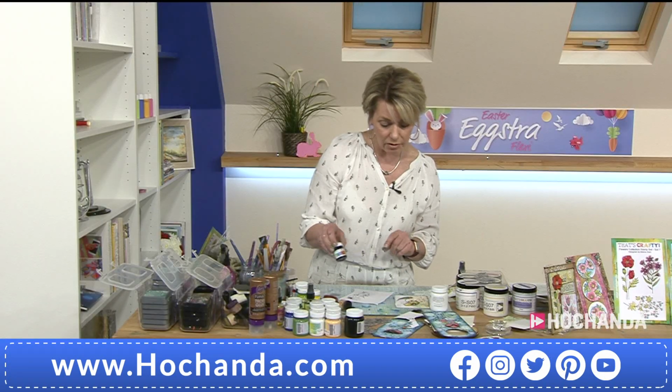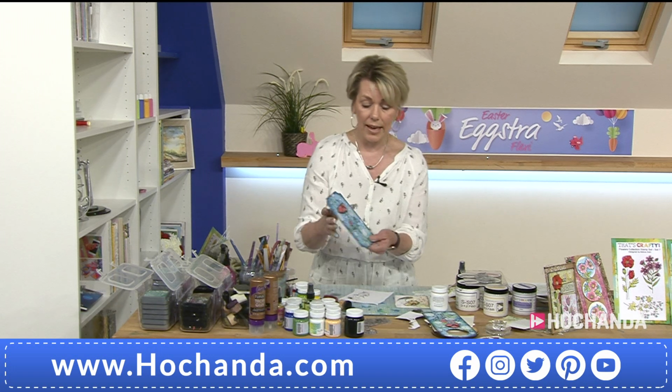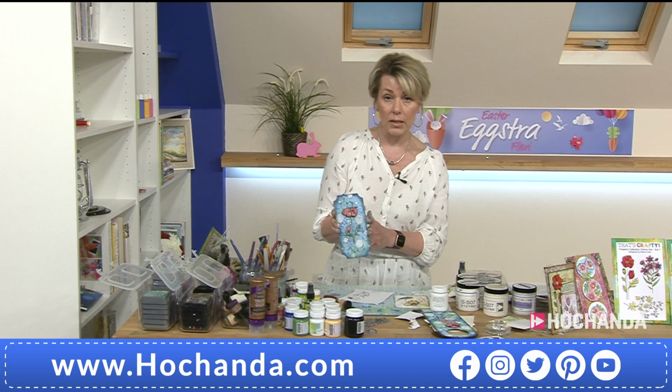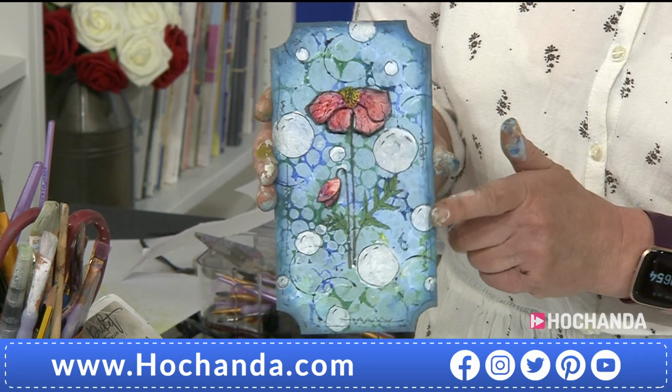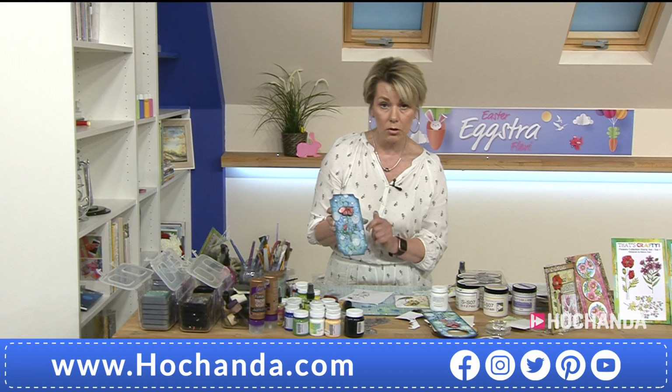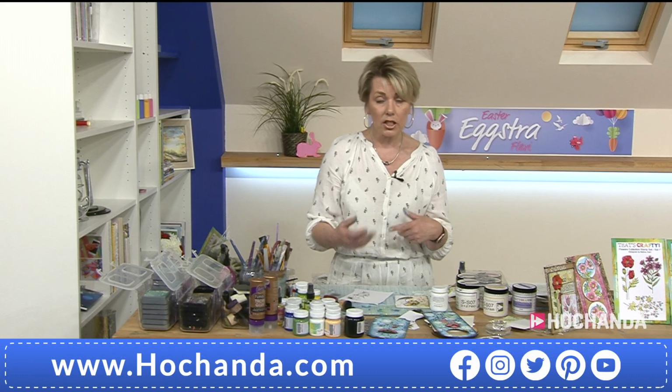The multi-surface paint I absolutely love. I used that on the first demonstration again as the background, and also used it with my stencil. You can water that down, you can do a wash with it, you can add detail. Gesso was used for the bubbles in there as well, so I've used the black and the white gesso. Tried to use everything that we've got on the show.